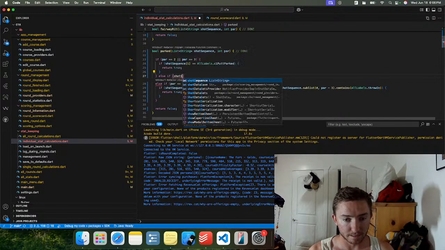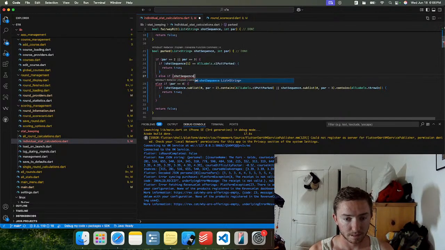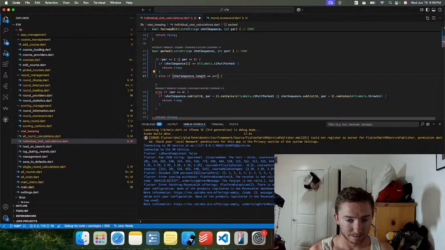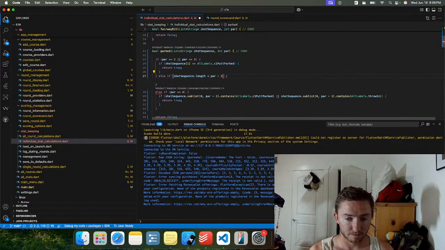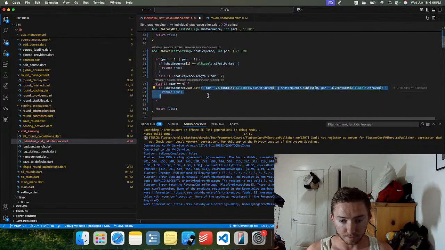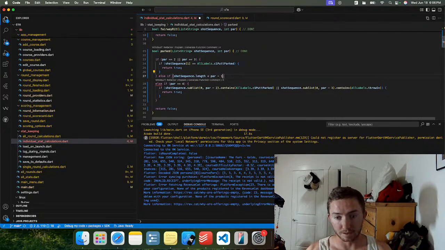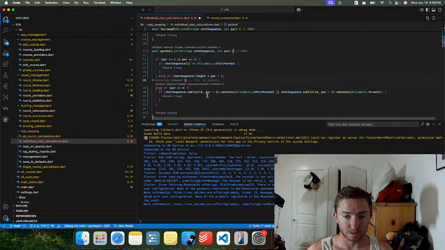So if shot sequence dot length is less than par minus 2. So on a par 4, this is going to run from 0 to 2, which means there need to be 3 elements. Par minus 2 here would be 2. So that's not quite right. If the length is less than 1, 0, 1, 2.